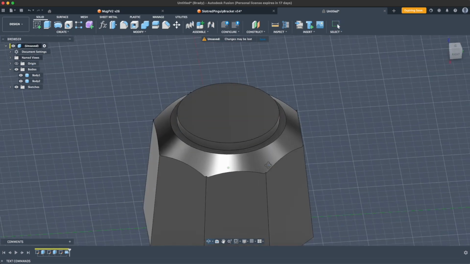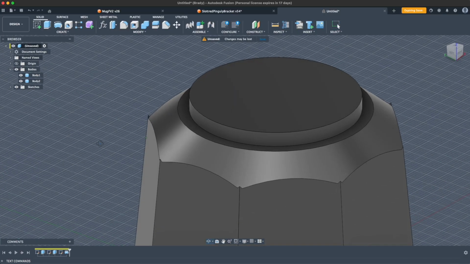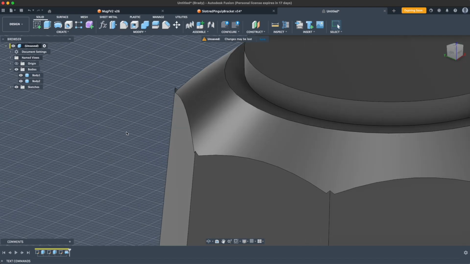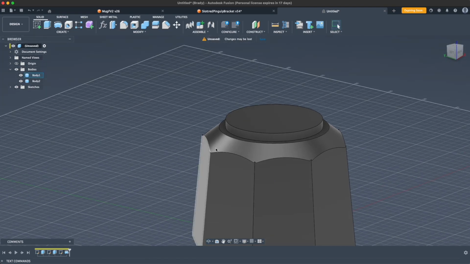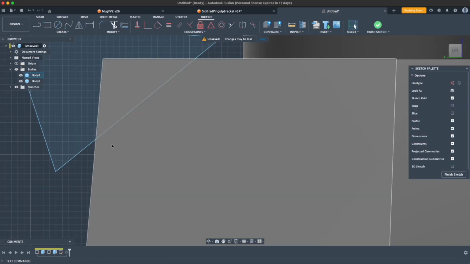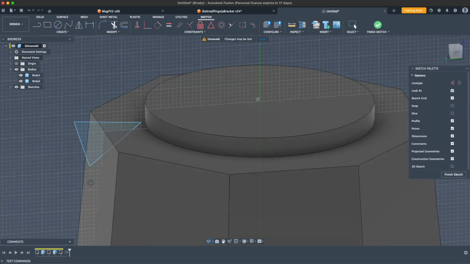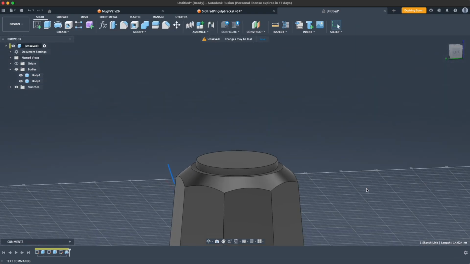So that looks a lot better. And it wasn't really all that hard to achieve based on the steps it required. You'll notice that we're getting a little bit of an issue here, and I know why. It's because the sketch, I think, wasn't protruding out far enough in one of these directions. So let me try and yank this out some more. And there we go. Now I got it nice and smooth.